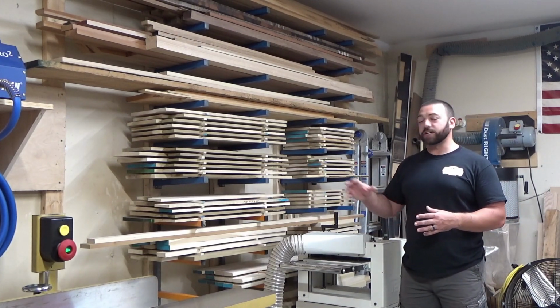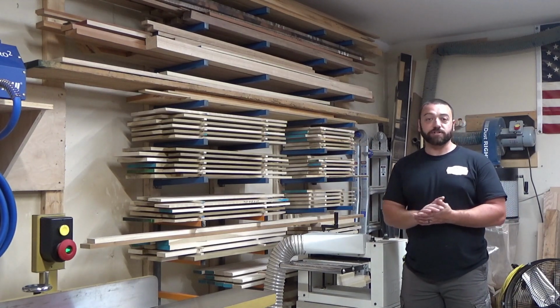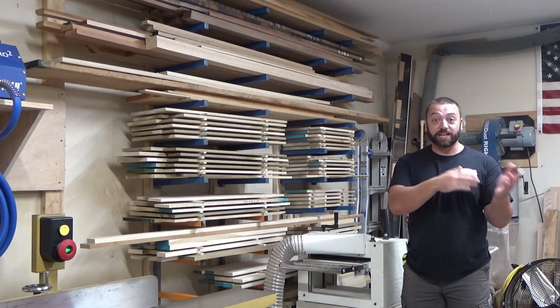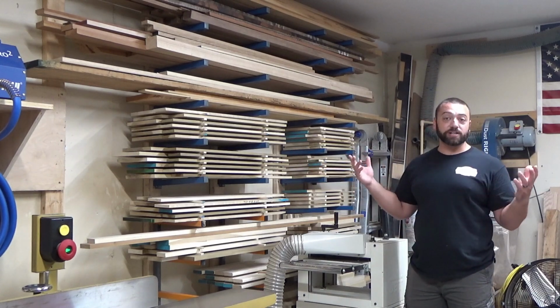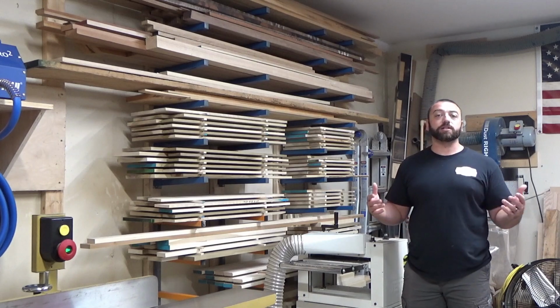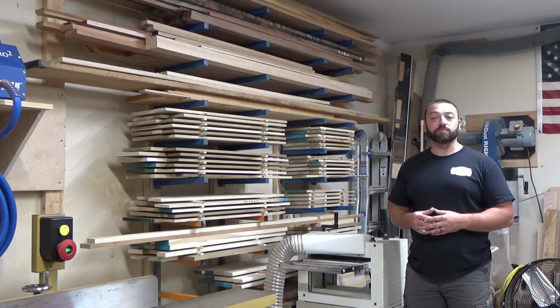So we're still kind of in beta testing. I just literally put these up. From when this video was filmed, that was yesterday. So it's brand new, so we're gonna see. Hopefully it works with the workflow in here, and just makes things a little bit more efficient than having to move it around. But that's the lumber rack.